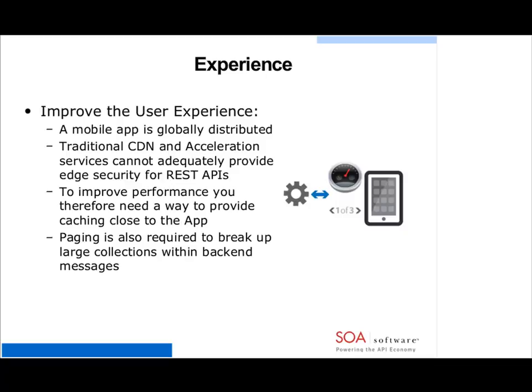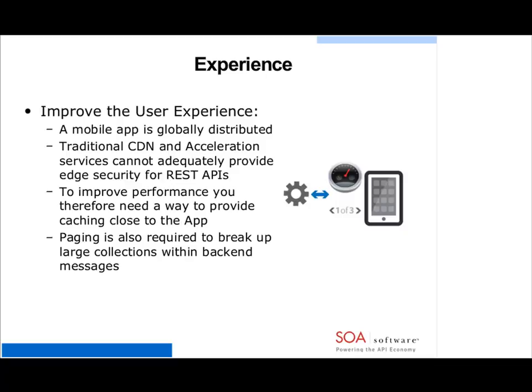You also need to be able to support things like paging. If you have potentially a large collection of objects in a JSON message that's coming from the back end, it might not necessarily support paging. So somewhere in the middle there, you're going to have to provide a way for the mobile device to be able to page through search results, collections of lawnmowers, whatever the case might be. You're going to have to provide that layer that manages user experience ultimately for that mobile application.